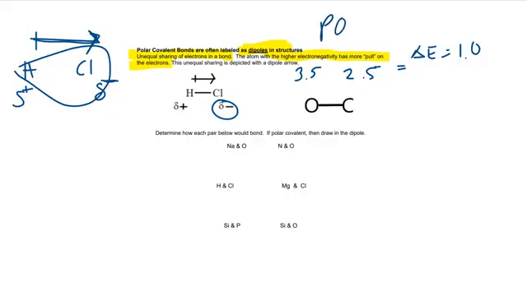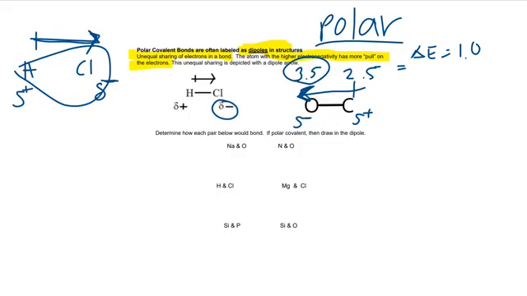So if it's polar, we have to show poles. And to show poles, we would draw an arrow towards the bigger number. The bigger number is 3.5. So we would do this, put a plus on that end of the tail, and the arrow is my slightly negative, and the plus side of the tail is my slightly positive end.